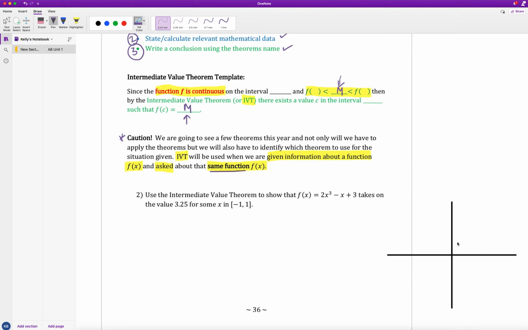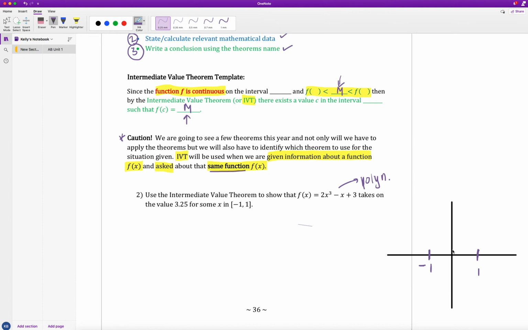I want to go straight to a picture so that we can really visualize what's happening. So our interval this time is running between -1 and 1 on the x-axis, and then we have this function f of x, which is a cubic, so we do have a polynomial, and that will be helpful because we have to be able to prove that this function is continuous, and polynomials are continuous. Looks really messy, but that was a y. So we do have a polynomial here, and it's asking us to show that there has to be some value x in between -1 to 1 such that the corresponding y value will be 3.25.